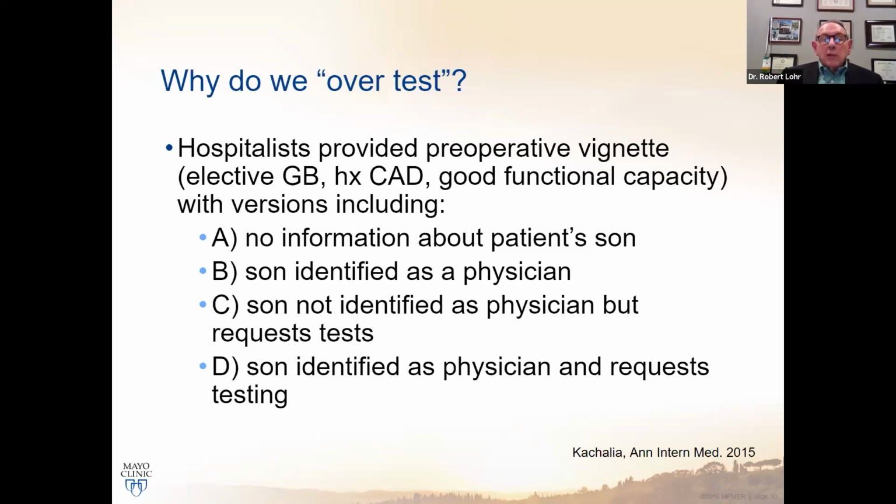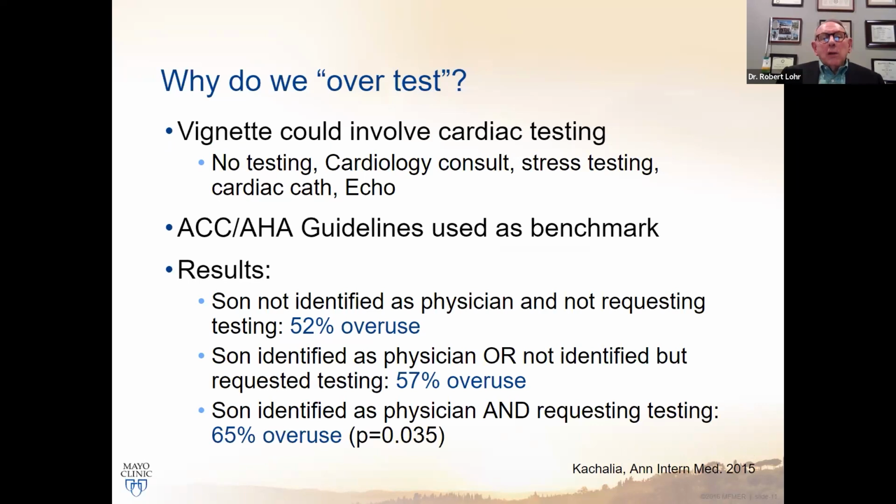Group C, the son was not identified as a physician, but he was asking for more testing. And group D, the son was identified as a physician and requesting more testing. Now, the vignette, the choices that these folks had was to do nothing, to do a cardiology consult, a stress test, a cardiac cath, or an echocardiogram. And the benchmark was the current American College of Cardiology, American Heart Association guidelines. And they would say in this situation that no testing from a cardiac standpoint was needed.